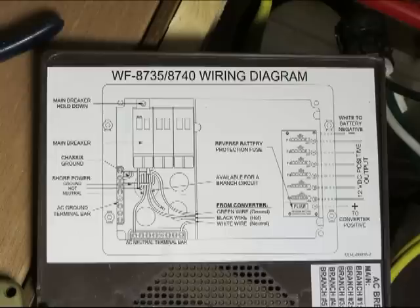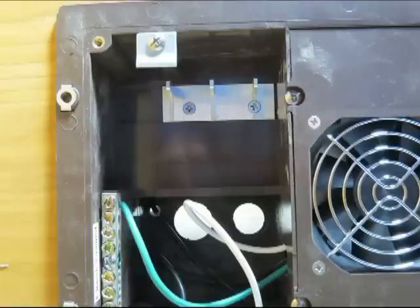Just in case you're an absolute novice and you haven't ever seen this before, I took a good picture of what the inside breaker connections are. These are the little pins the breakers plug into. And as you can see, again, the green ground wire from the converter, the white neutral wire from the converter, and these are the things that power the battery and the charger and the 12 volt converter stuff. So that little silver tab on the top holds the main breaker in.